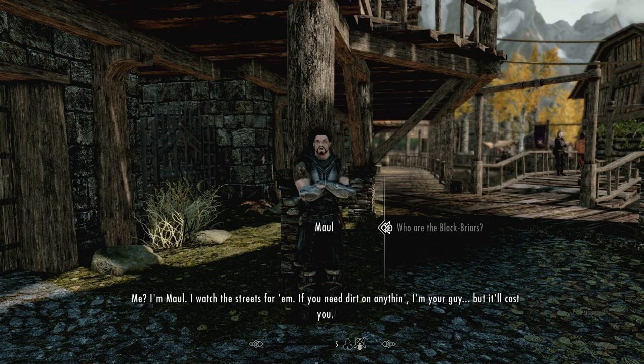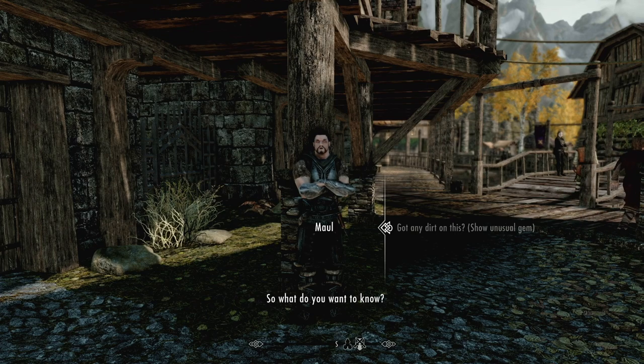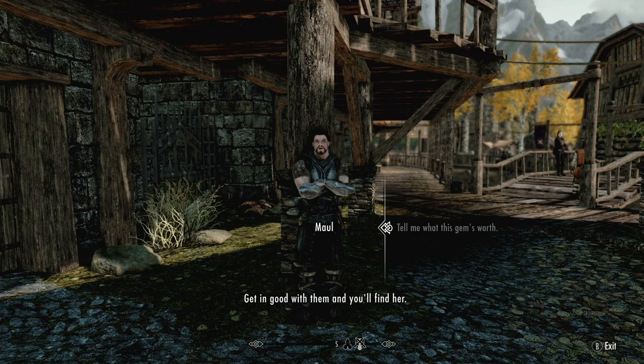Me? I'm Maul. I watch the streets for them. If you need dirt on anything, I'm your guy, but it'll cost you. Got any dirt on this? Only way you could have found one of those is by stealing it. Guess you'll fit in around here better than I thought. So what do you want to know? Tell me what it's worth. Do I look like a merchant to you? You're gonna have to take that up with Vex and the Thieves Guild. Get in good with them and you'll find her.